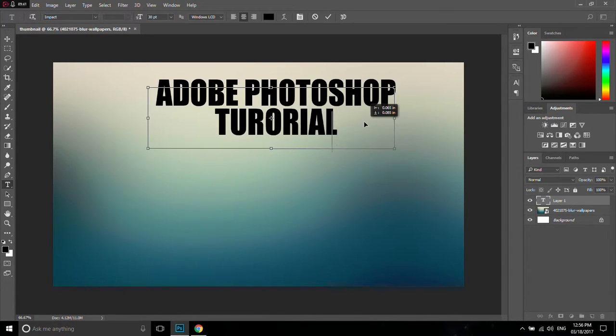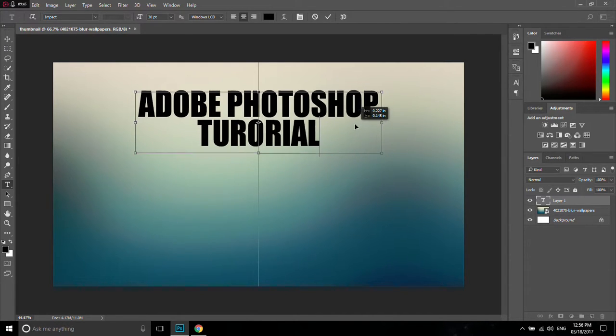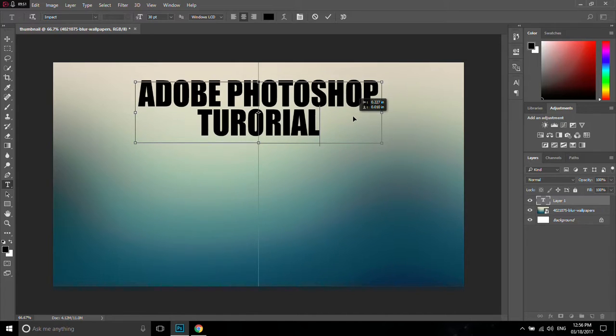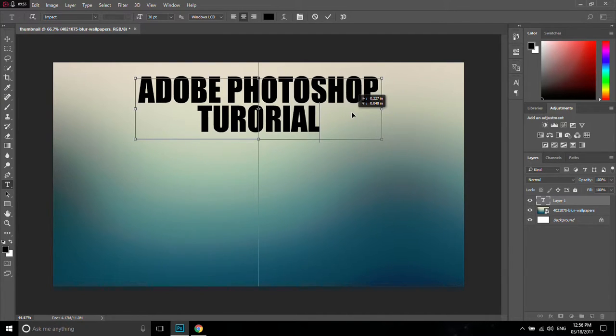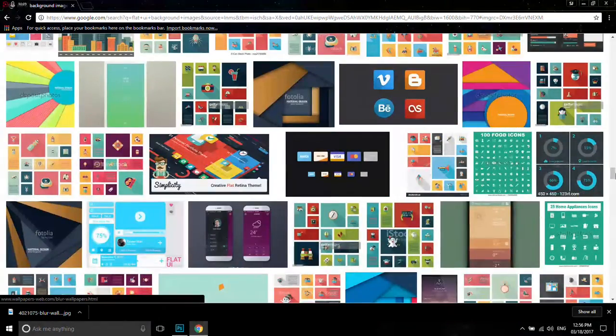So when you want to grab it, you hold down Control and then grab it and start dragging it, and then just let go of Control. Now this little purple line, or pink line, in the middle that you see is indicating the middle of the picture or the photo. Once you're done with that, just go ahead and hit check. And now that part is done.